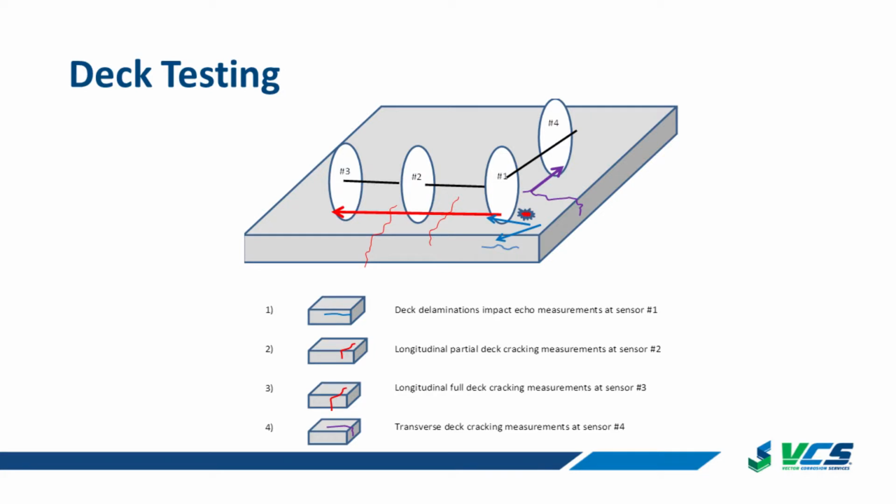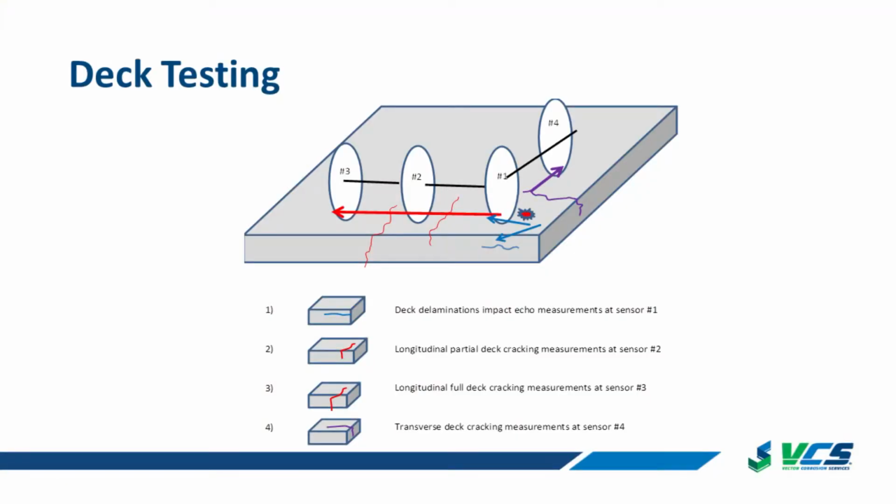And the reason for our trailing sensor, we have it in kind of 2 dimensions, is that not only are we getting surface wave velocity that way, but we're actually getting wave velocity in the rear. So we're getting cracks that are longitudinal cracks, but also transverse cracks. So if you're measuring the wave velocity from sensor 1 to 2 or 3, if the crack is parallel with that wave, it's really not going to pick it up. The wave velocity is really affected by the transverse cracking. So by having a trailing sensor, we can get also transverse cracks and really understand a condition.